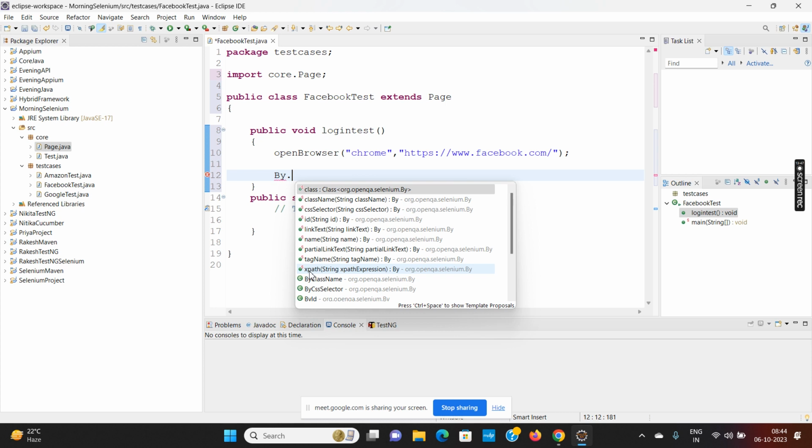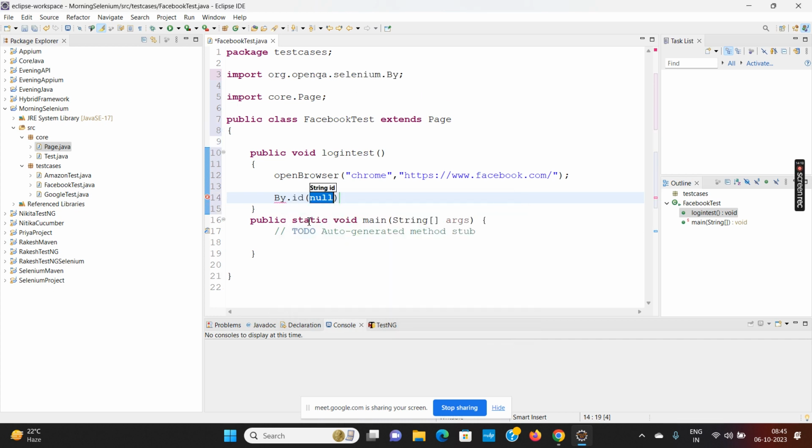So you can use any one of them to locate the element. You can locate the element by using the id attribute, the link text, the partial link text, the simple name is equal to, or some other things. Right now I will use one concept called xpath only, because most of the time we use xpath to locate the element. Or for the understanding purpose, let us use id, By id.